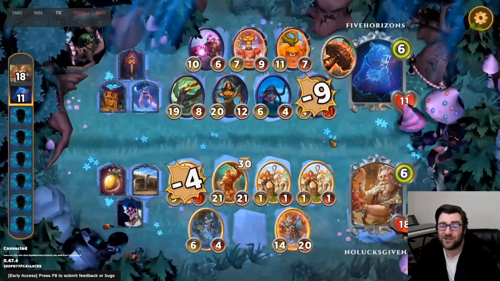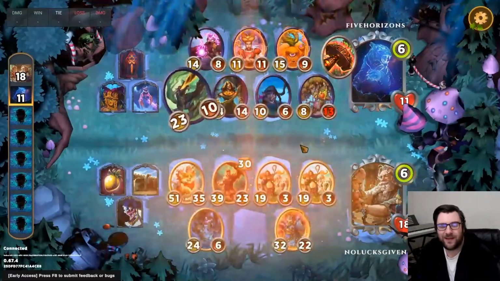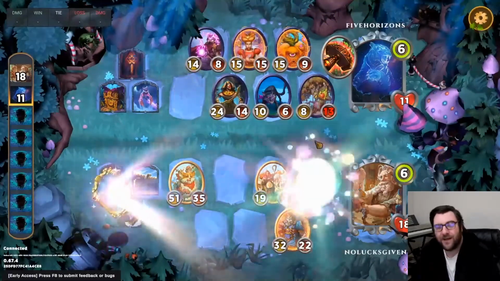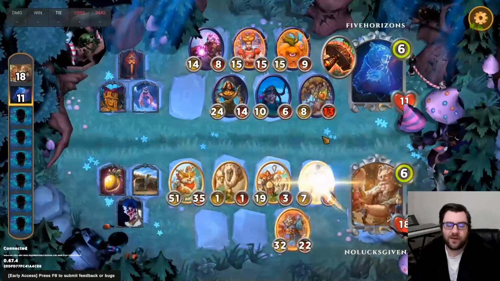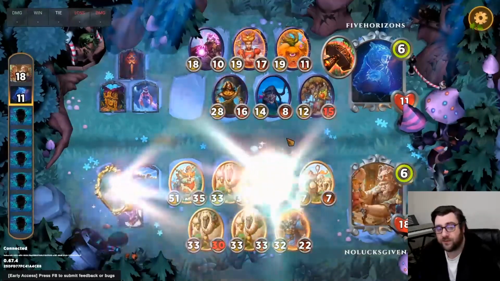This combat actually starts off really, really well for my opponent. Good boy attacks into Applewood, a spell hits the Court Wizard, and then Dragon takes down the Court Wizard, but we get that Herc trigger. So regardless of what happens here, we are going to be walking away with a tier 7 treasure.